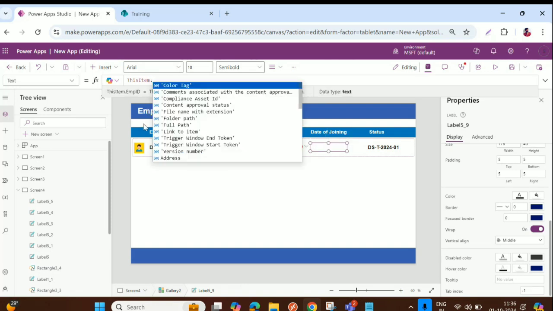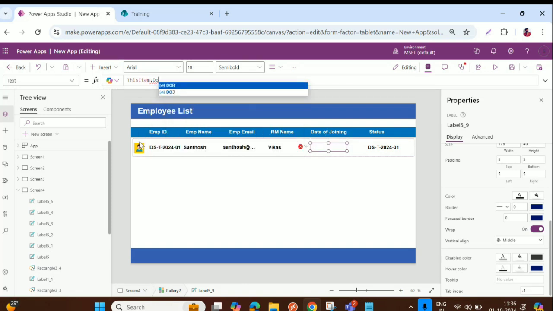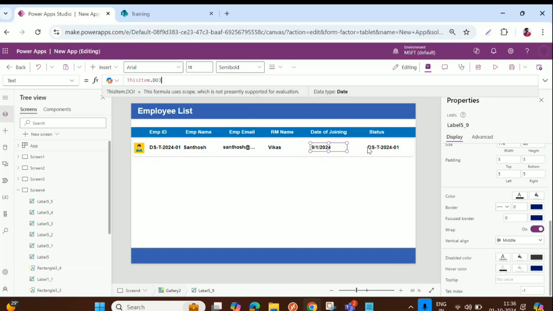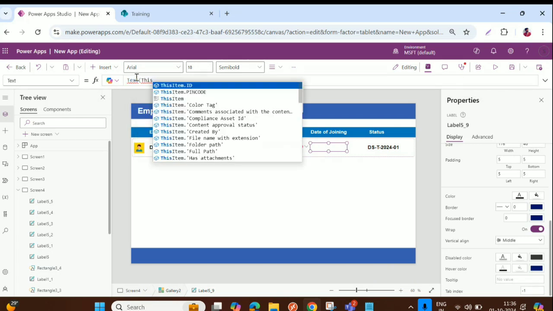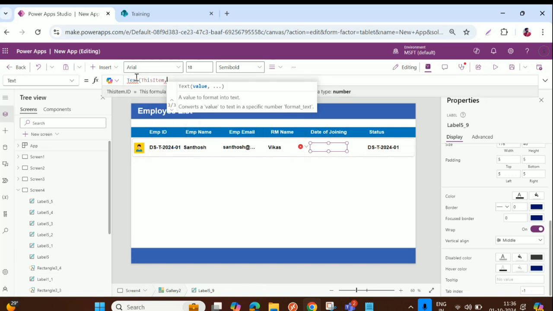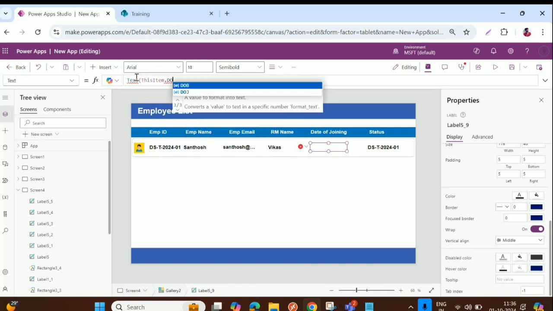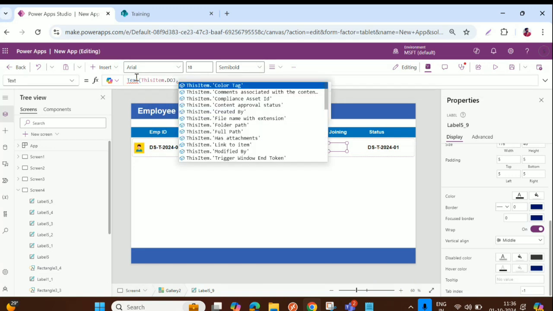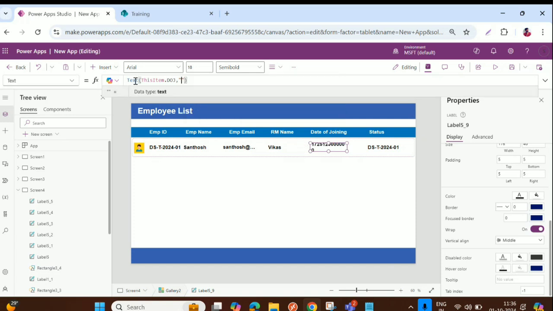This is my date of joining column. So this you can adjust as per your required way of representing text of ThisItem.DateOfJoining in terms of the date format.